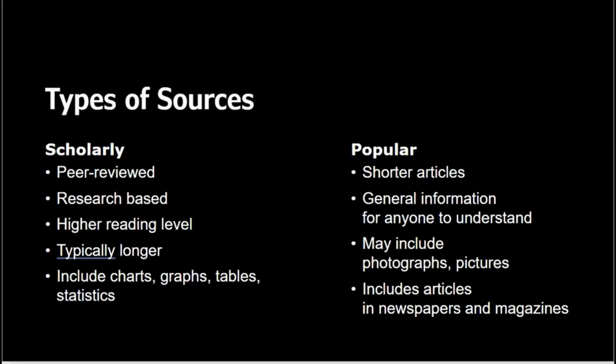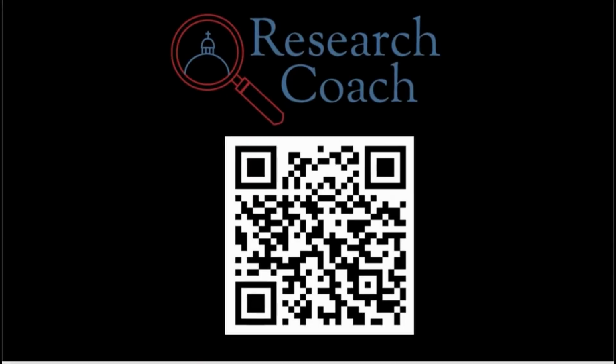For less complex topics or questions, like where is Quebec, popular sources like an atlas or Google Maps would be enough. But if I want to know how French culture historically impacted and created the culture of present-day Quebec, I might do a bit of a detailed search and want to find some scholarly articles. Different situations call for different types of information and sources.